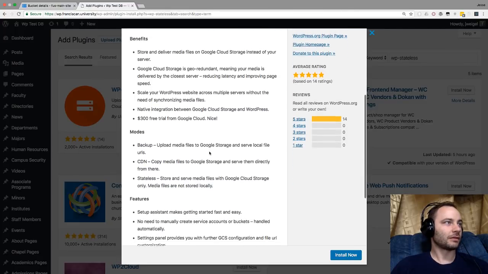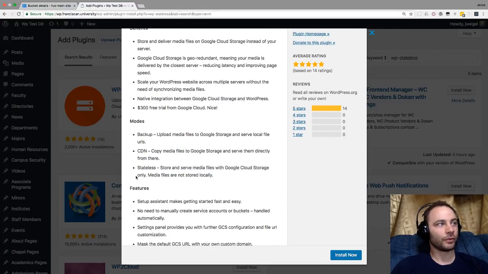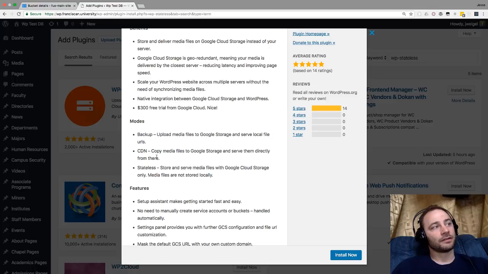We have different modes. We're going to end up going with the stateless mode, but you can use this just to have Google storage be a backup for your WordPress stuff. We can use it as a CDN, so it copies the media files and then serves them from there, or stateless, where it actually stores and serves the media files. So it's basically like a combination of these two.